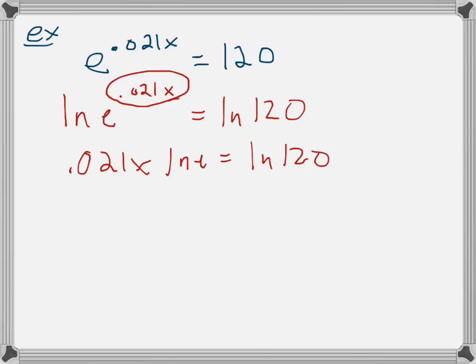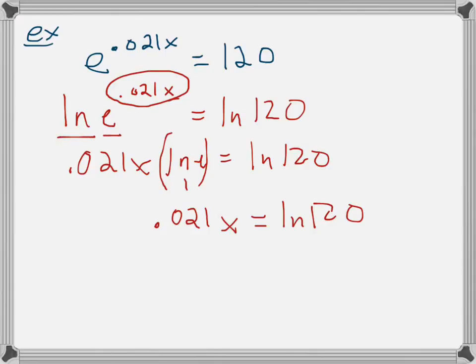Question: what is the natural log of e? e to what power equals e? Good, that's just the identity. This is just 1. I didn't need to write that. So essentially, since I used the same base of logarithm as I had exponential, that cancels that out, and anything out front gets to go out front.